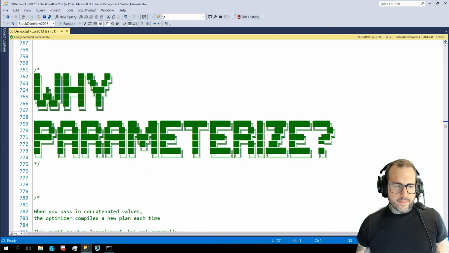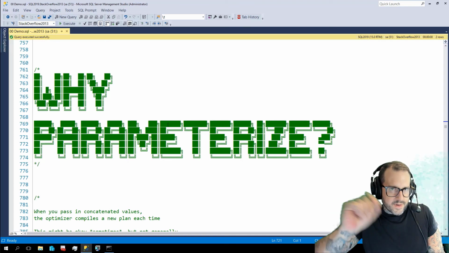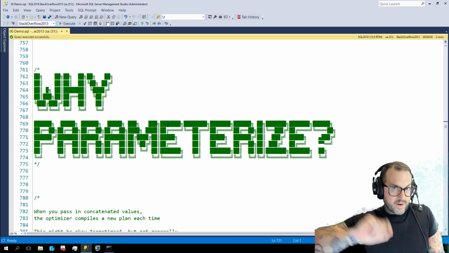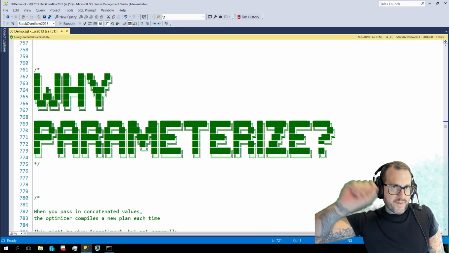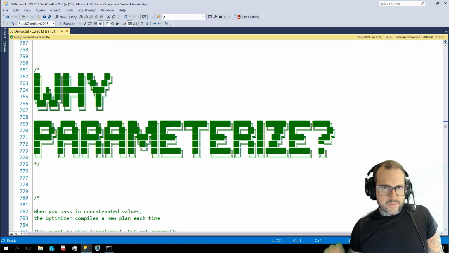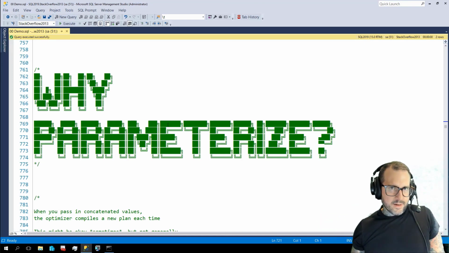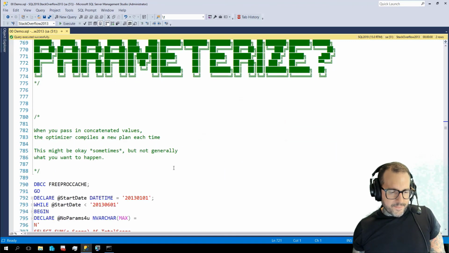Of course, there are very, very good reasons to parameterize. We just saw a case where, with SQL Server using different execution plans, you got very different performance profiles of those queries, right? There were some changes in the queries that might not have existed if we used just a plan based on whatever parameter we passed in, right? Not reusing plans. But there are very, very good reasons to parameterize.